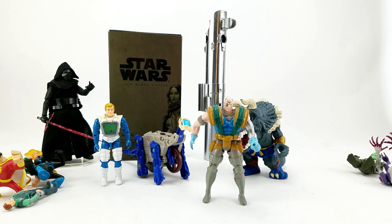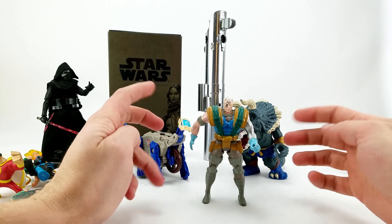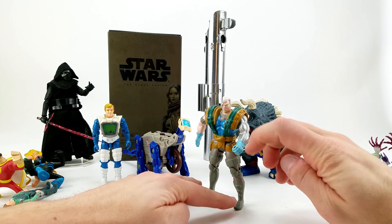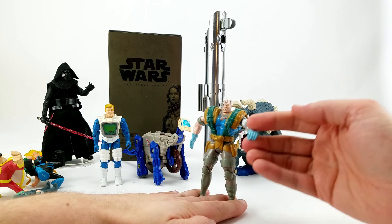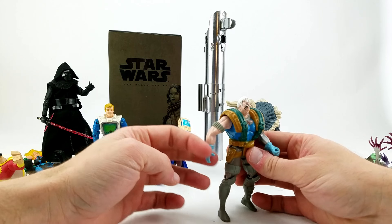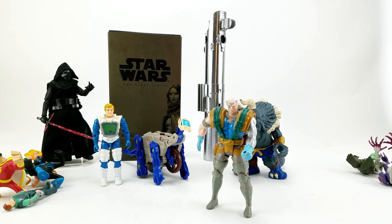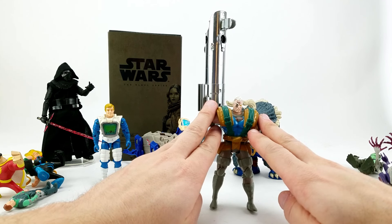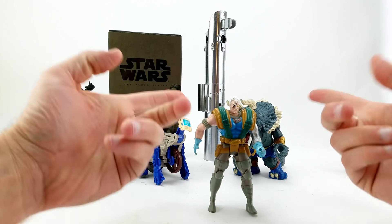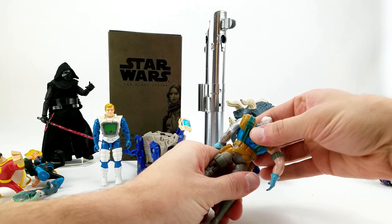This is just a terrible figure. It's probably a special figure for a lot of people — one of their first, whatever — but from an articulation standpoint he's got hips, knees, and a neck. As far as sculpt it's pretty Cable-accurate, but this arm pivots sideways but not forward and backward, and this arm only rotates. So he always has this sort of open, airing-out-his-pits look. There are no ridges on his cybernetic arm either. If you took his arms off, he's actually not that bad — it's too bad he didn't have regular arms with just a regular elbow joint.